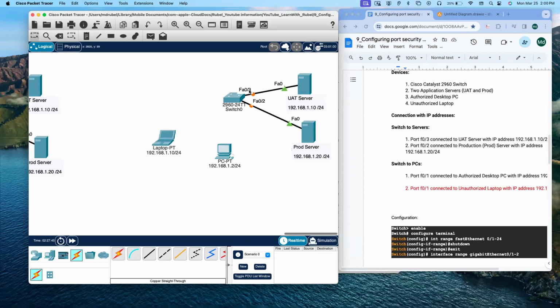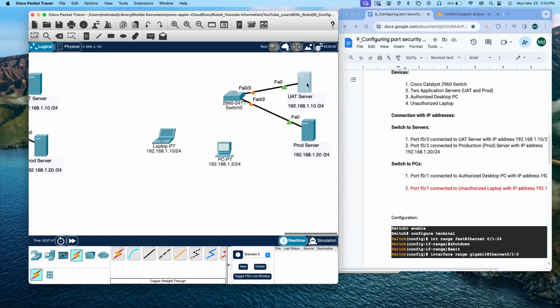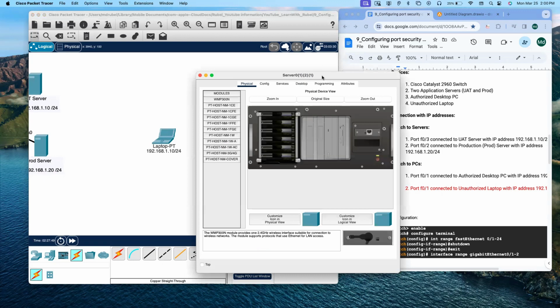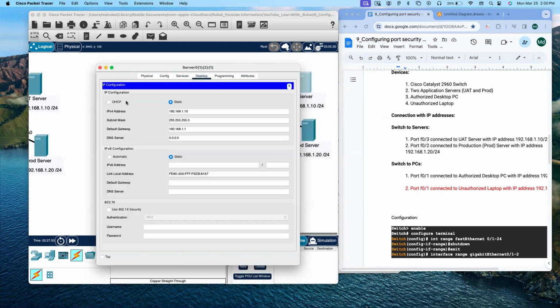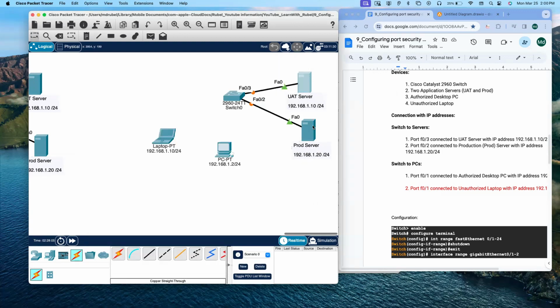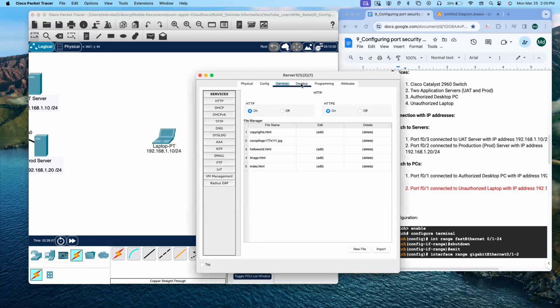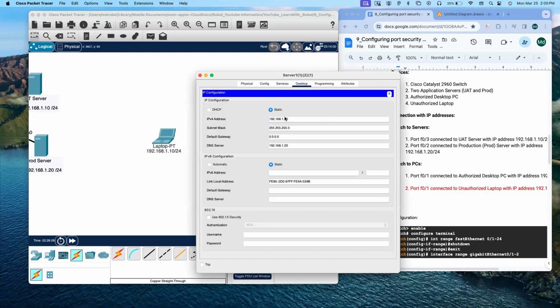To configure the UAT server, we already know the desktop settings. I already assigned the IP address 192.168.1.10 and the subnet mask 255.255.255.0. Same thing, I already configured this. Everyone should already know how to configure it. If not, follow my previous video.